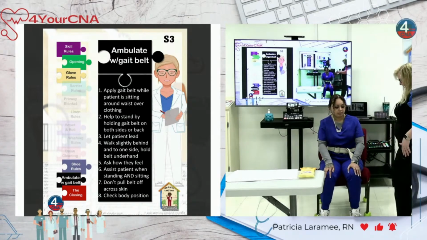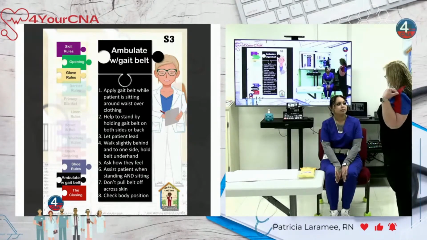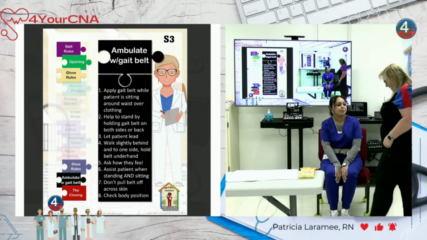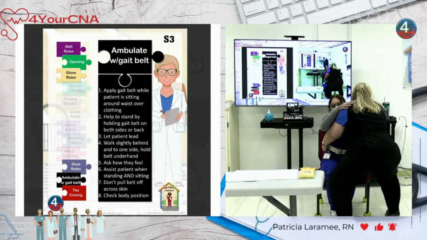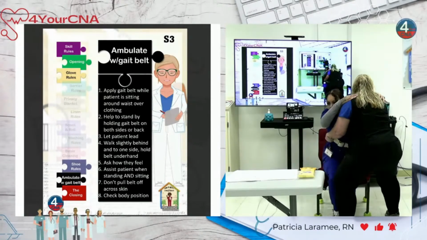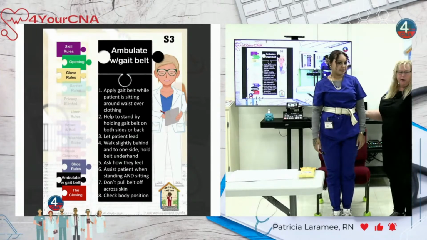Can you bring your feet together for me? Thank you. All right, you're going to put your hands on my shoulders, and on the count of 3, I'm going to help you stand, and then we'll stand for a second to make sure you're not dizzy, okay? So 1 foot in front, 1 foot parallel. Go ahead and put your hands up here. And on the count of 3, 1, 2, 3. Good. Dizzy at all? Okay, we're going to walk to the second table.